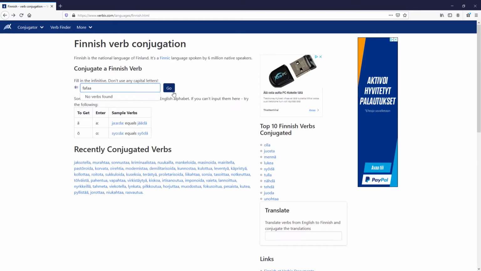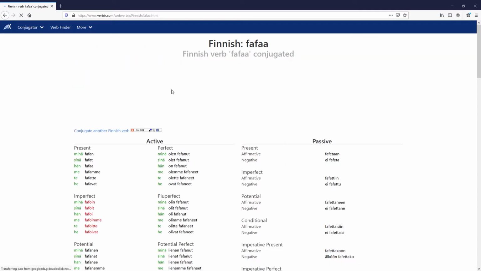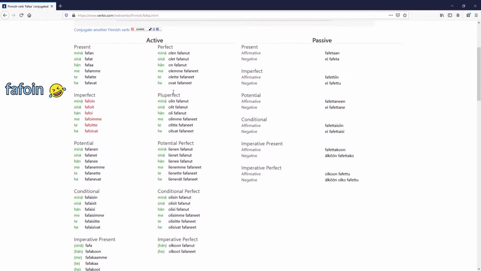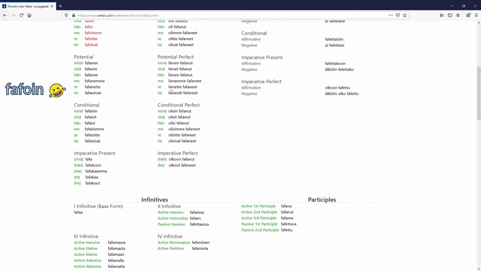So if you throw in there a fake verb that looks like a verb within any of the verb types in the Finnish language, it will actually conjugate it for you even though it's not a real word. And that might be taken as a testament to the fact that the Finnish language is well structured enough that you can just use the rules to conjugate the verbs with minimum account for exceptions.